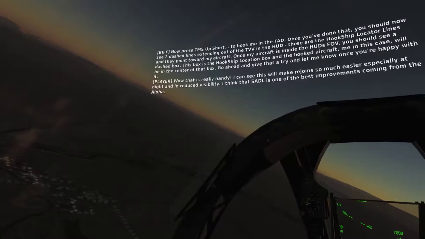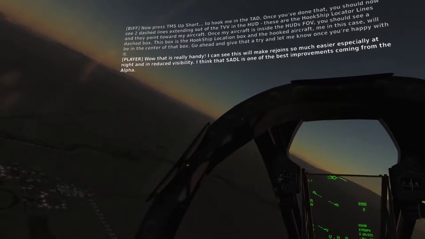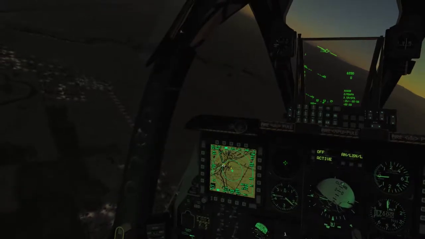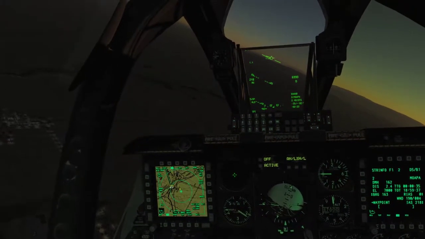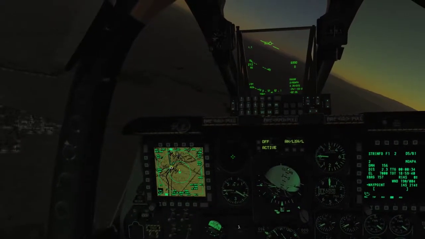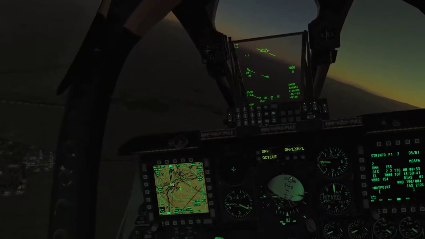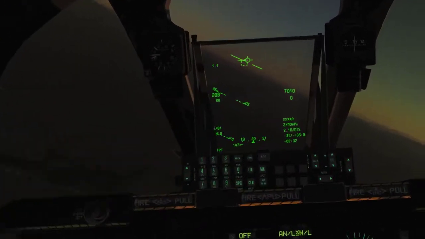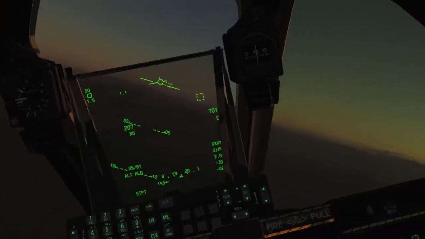Wow, that's really handy. I can see this will make rejoins so much easier, especially at night and reduced visibility. I think the saddle's one of the best improvements coming from the Alpha. Yeah, the saddle adds a ton to your SA and helps streamline a lot of processes. It'll really come into its stride once we get a little further in your training and start putting warheads on foreheads. Looking forward to it.